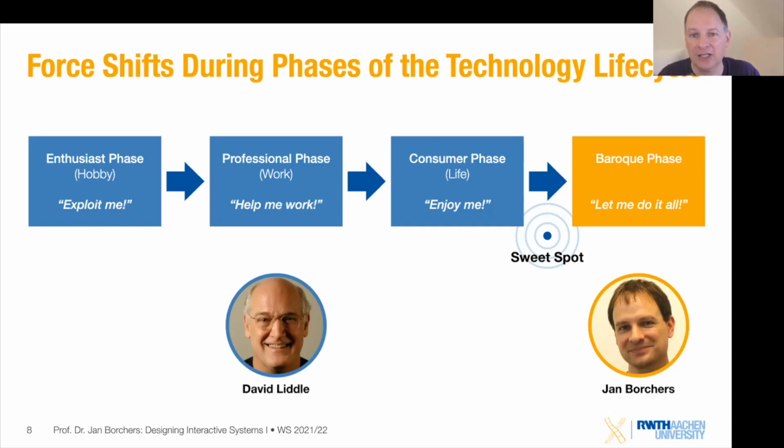So then you need to add things to it to sell more versions of it. And that's when you enter the Baroque phase, when you enter the phase of mice that have 15 buttons or that have higher and higher resolution that only for very specific use cases make sense, or that come in a million different colors, or that have glitter attached to it, or that glow in the dark, or that heat up to warm your hand. So this is when you enter the Baroque phase, where these things get more and more stuff. And there are mice now out there that have a display built in to do some settings on them, which is kind of funny.